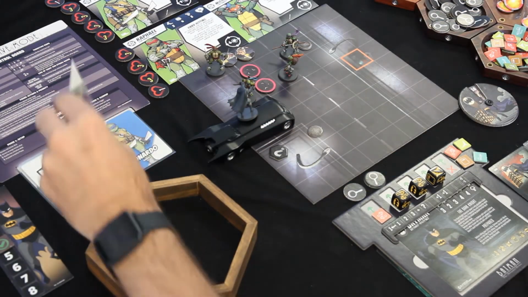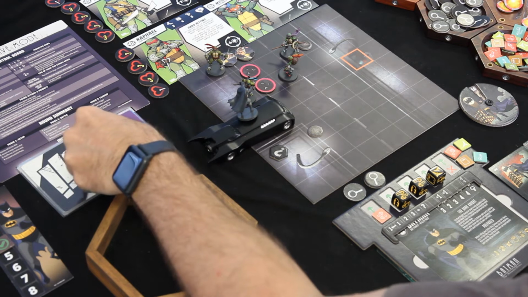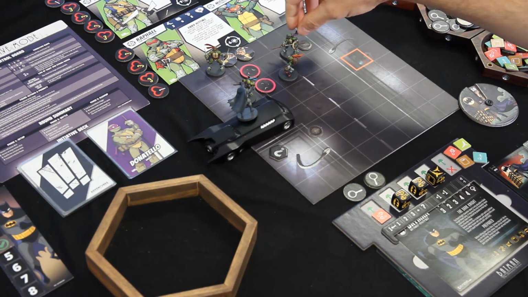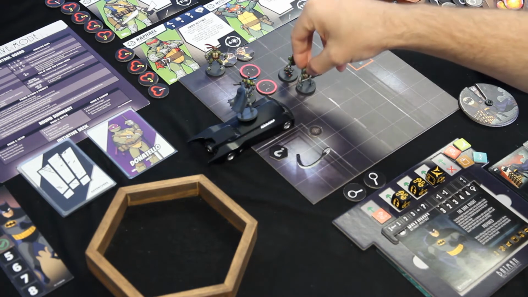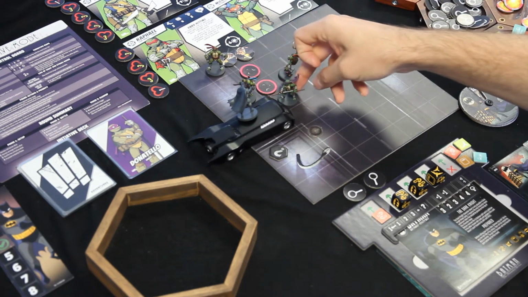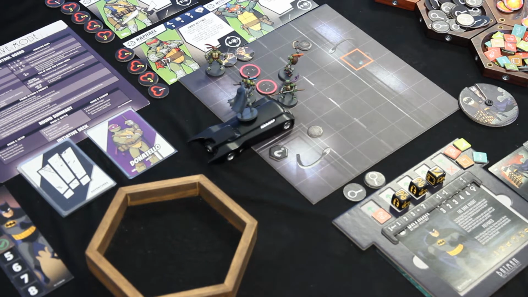Then Donatello's going to go. Time to rely on my intellect. 3 movement. Donatello's smart, so he'd avoid the caltrops. 1, 2, 3 to there. And he can't get any attack because he's used his 1 movement to get there.